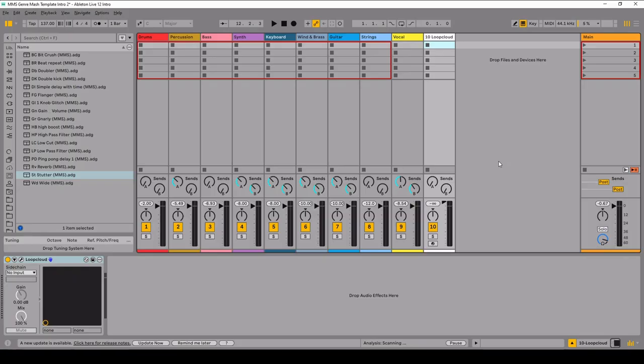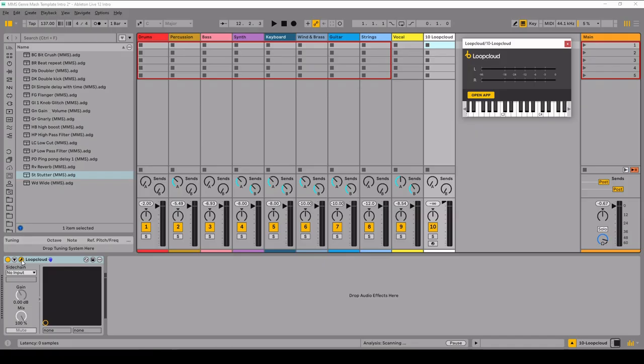So to make the track, we're going to be using this simple Ableton template that I've created. So it's got all of the different sounds in individual tracks, the 9 of them, and then on number 10 we've got Loopcloud, which is the website that we're going to use to find all our sounds. So you can just click the plugin here and that connects to the app, and then over here we've got some simple effects as well that we can use on the sounds.